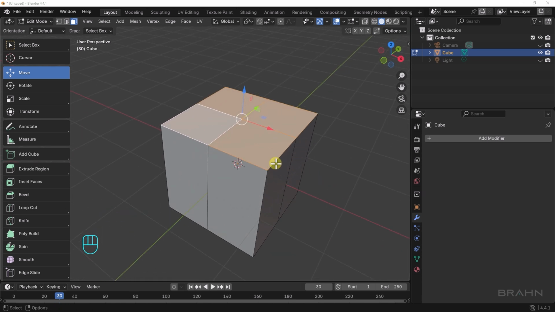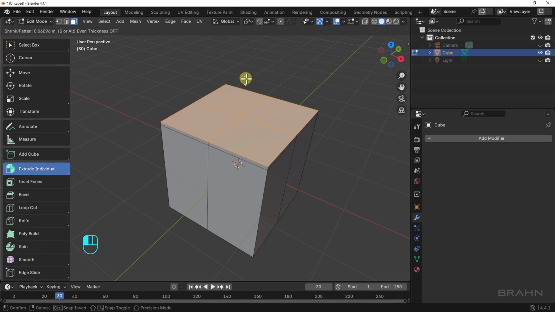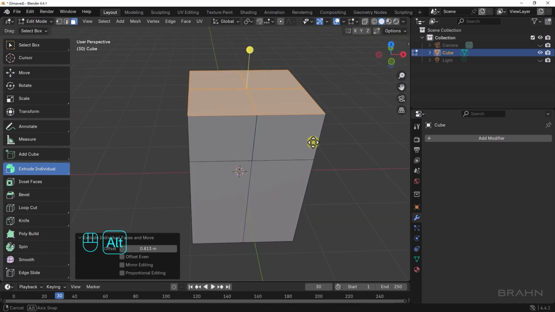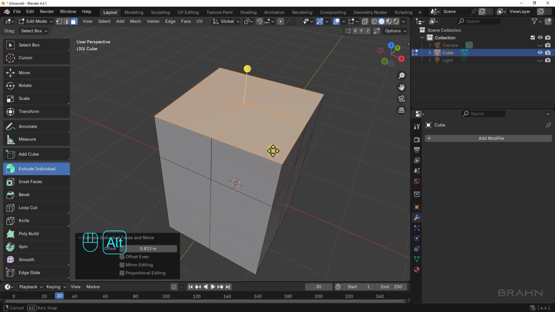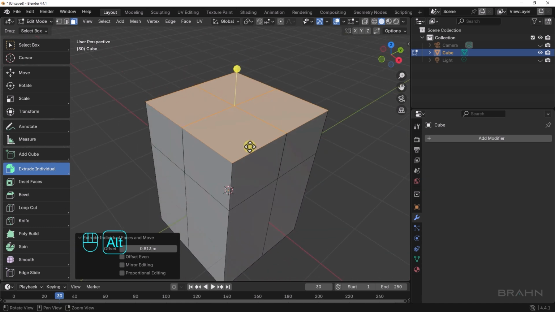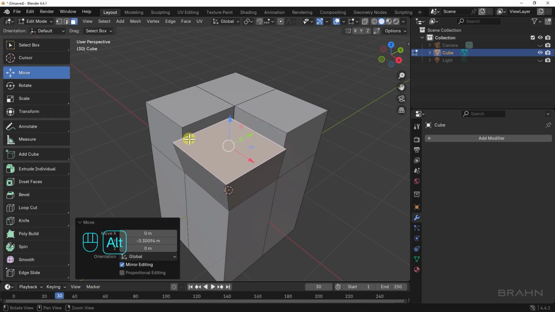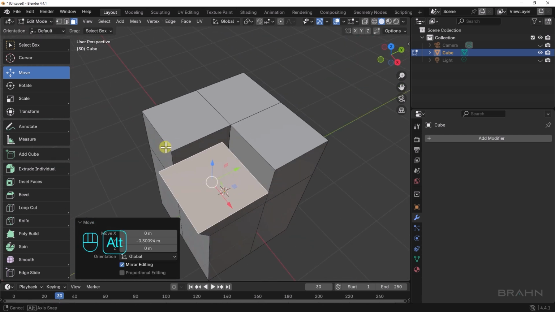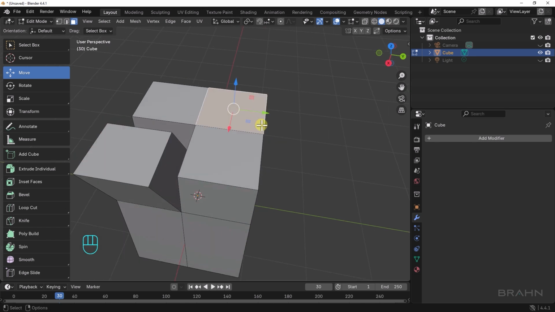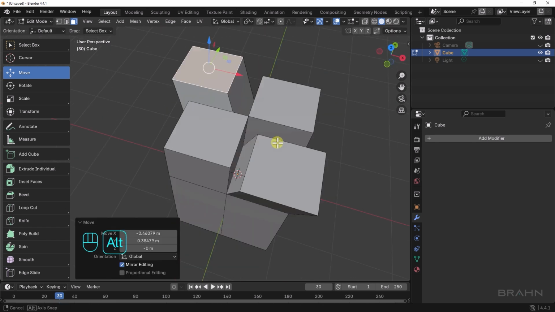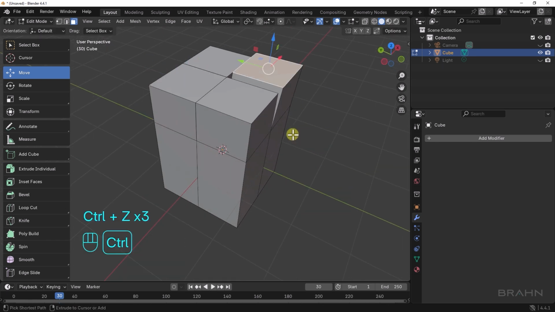OK. This time with the 4 faces selected, click and hold the Extrude tool, and select Extrude Individual. Click on the yellow lollipop and drag upwards a bit. So far this looks the same as before. But I bet you're thinking what I'm thinking. Select the nearest top poly to you, and press the G key for Move. As you move the face away, notice it's been extruded individually, as the tool suggests. So all 4 faces are now individual pieces. OK, let's Ctrl Z back to our original 4 again.